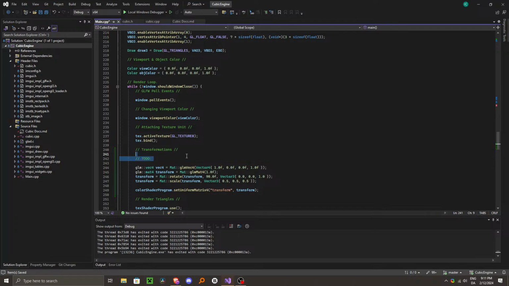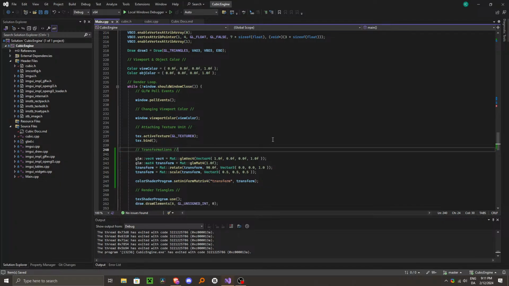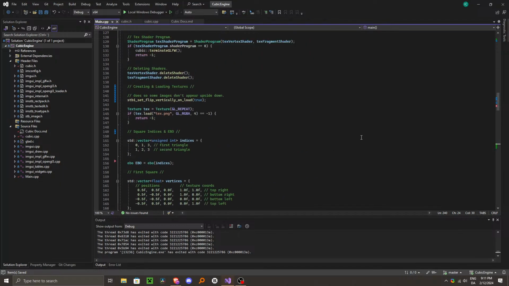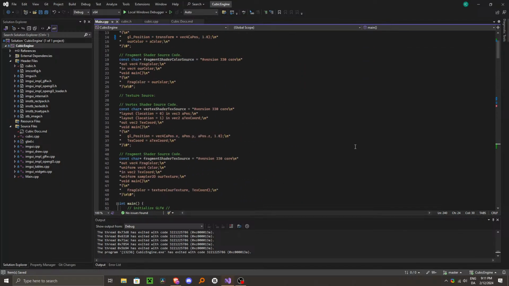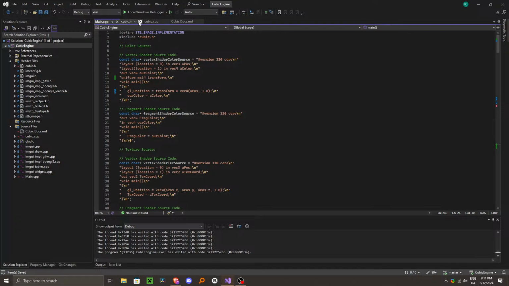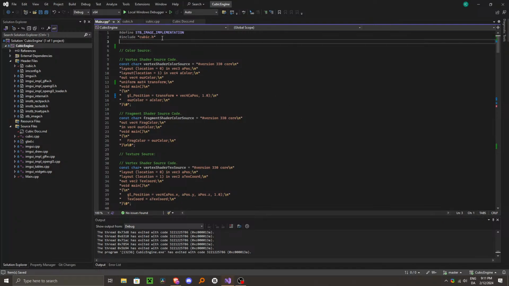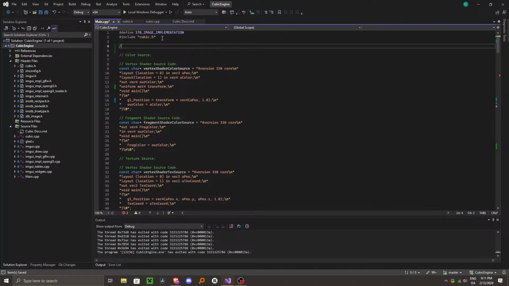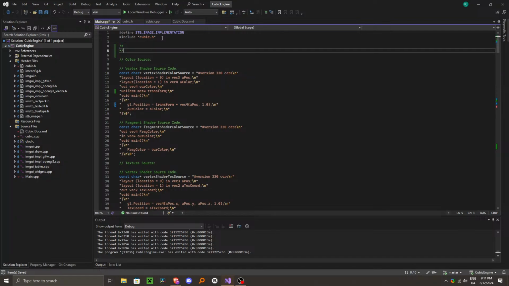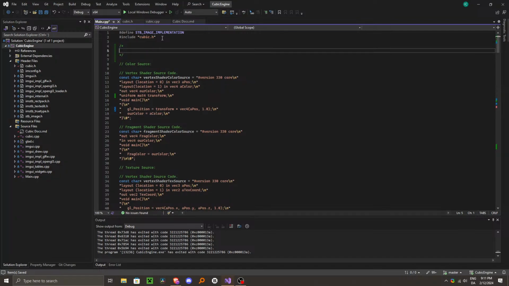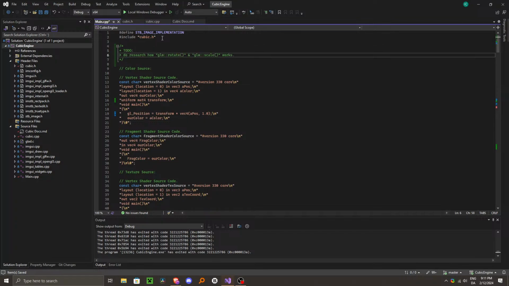Where do we have our to-do list? So before we actually go 3D, we will do that. So I'll add like a to-do thing up here. And this will be the thing that we gotta do.